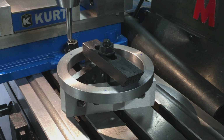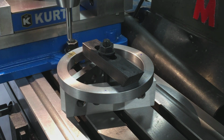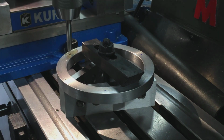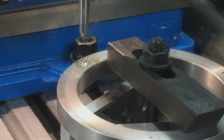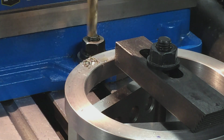I'm going to spin that spotting drill at 500, I think, or 600. All right, this is a 3/8 spotting drill, spinning it at 600 RPM, and we're just going to peck at it, so we have nice, clean, straight holes. Yeah, sweet. How about 400? That's good. We'll go to 400 RPM.